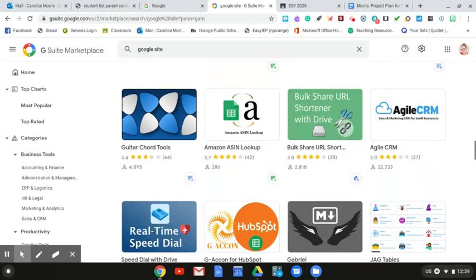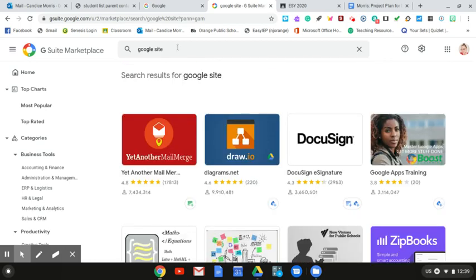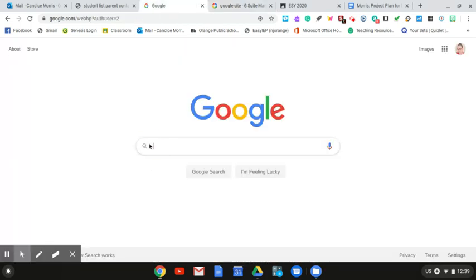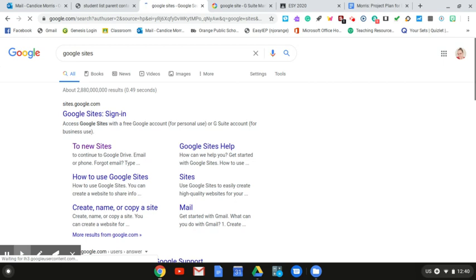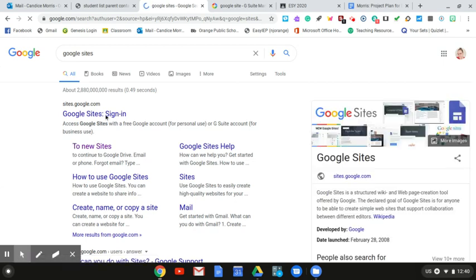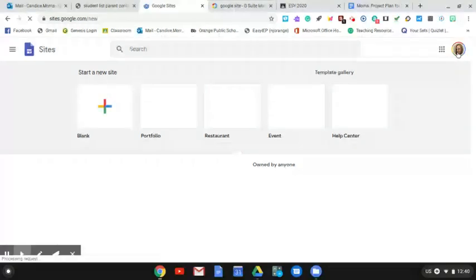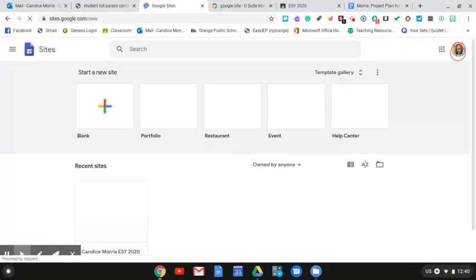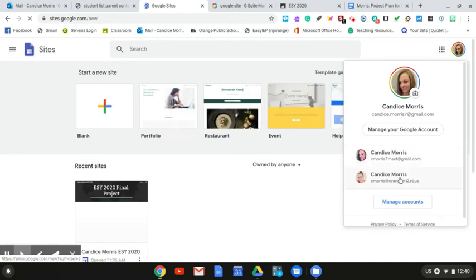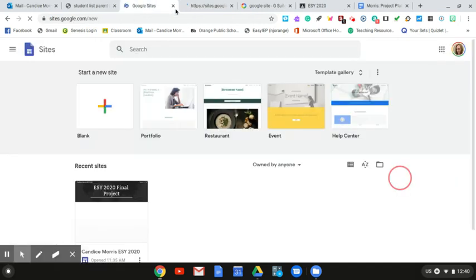And for some reason it didn't yet. I don't know why. Alright, let's go ahead and search just Google Sites on here. You're just going to search it, and it should come up with Google Sites sign in. Yeah, so you can do it that way. For some reason it's not working with me. I don't know, maybe because I have multiple accounts signed in at the same time, it's not understanding how to do that. So, here we go. Let me go back to my school account here. Because like I said, it keeps switching me back and forth to all my different accounts, which is super annoying. I should just log out of that one for now, but whatever.